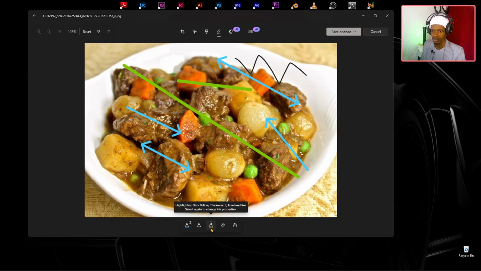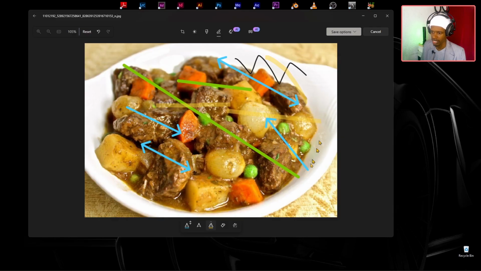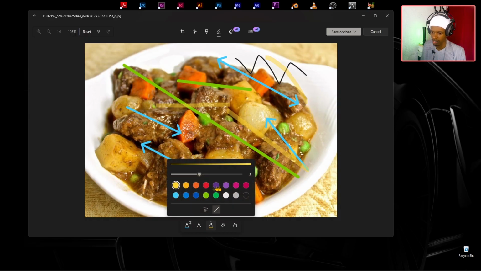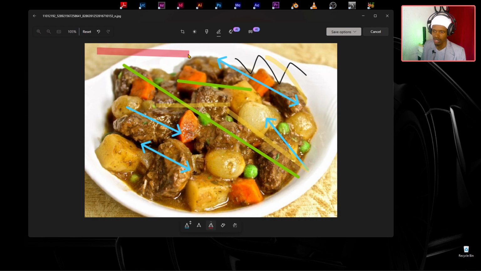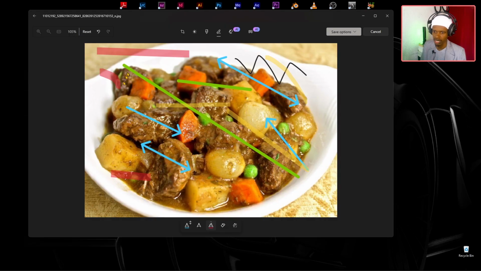Over here is the highlighter. Highlighter, everyone knows what highlighting is. You click, you highlight, click, highlight. Okay, and then you can use the line highlight. You could highlight in line like that. I don't know if you see that. Let's use a different color in case you don't see that. You can even pick up the size of the highlighter and then see, click. There you go. Now you can see what I'm doing. Click, drag like that. And over the other one, you can click and you can freehand highlight just like that.